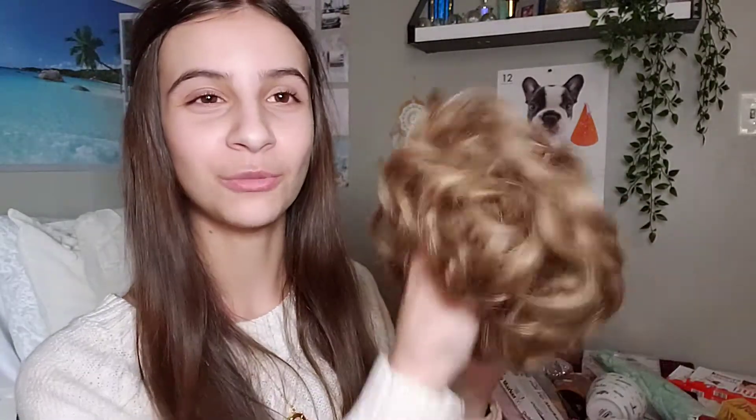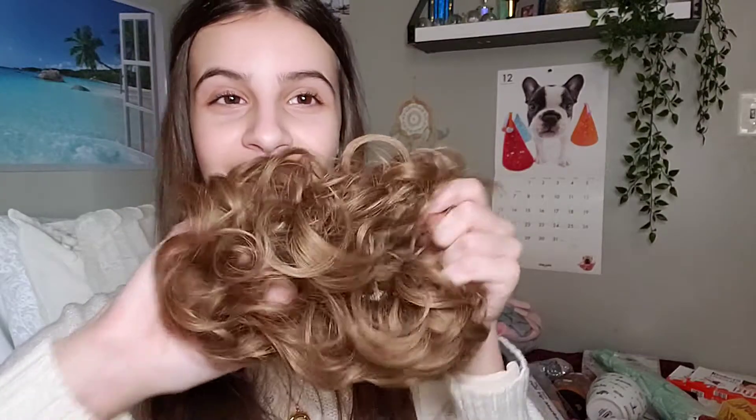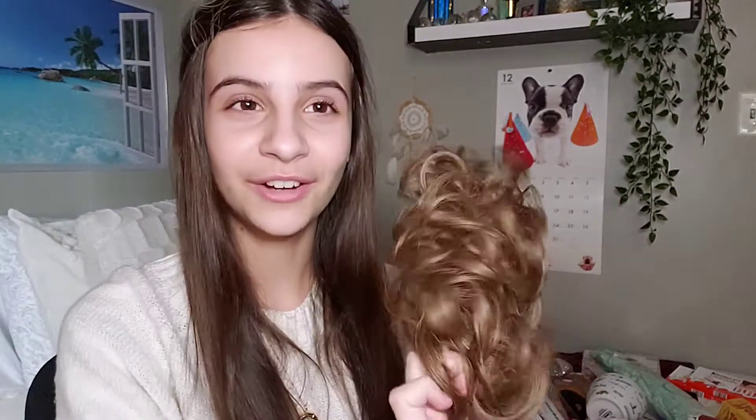I also got this funny little gift that I haven't seen before but I think is super useful. It looks like a tiny wig — I was joking about how it looks like a toupee. It's kind of like a band elastic type of thing, so when you do a bun on your head you can tie it just like that and use it instead of a hair tie, so it looks like hair and you can't see the band. It's a really fun and useful little gift.